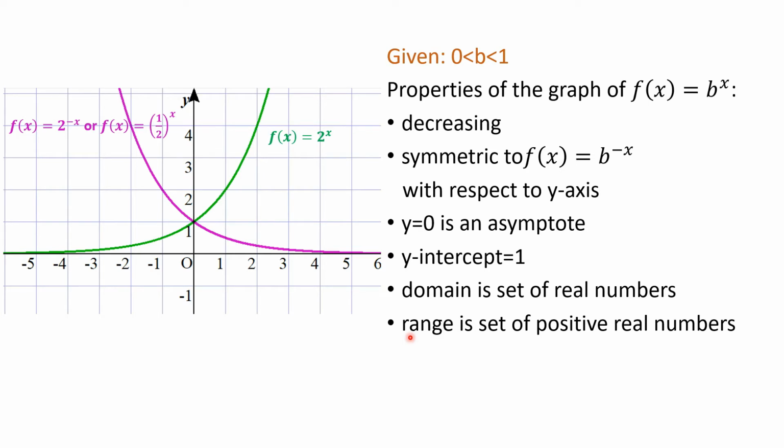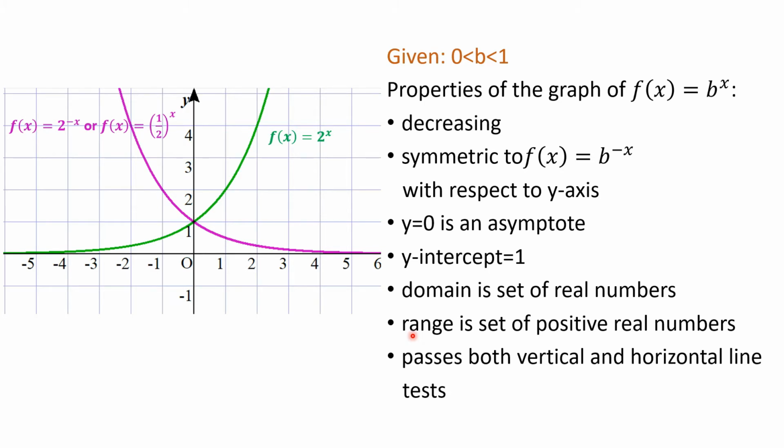However, for the range, or the y values, it is the set of positive real numbers. It does not touch the x-axis, so it cannot be equal to 0, and it also cannot be equal to any negative number for y. So the range is the set of positive real numbers.